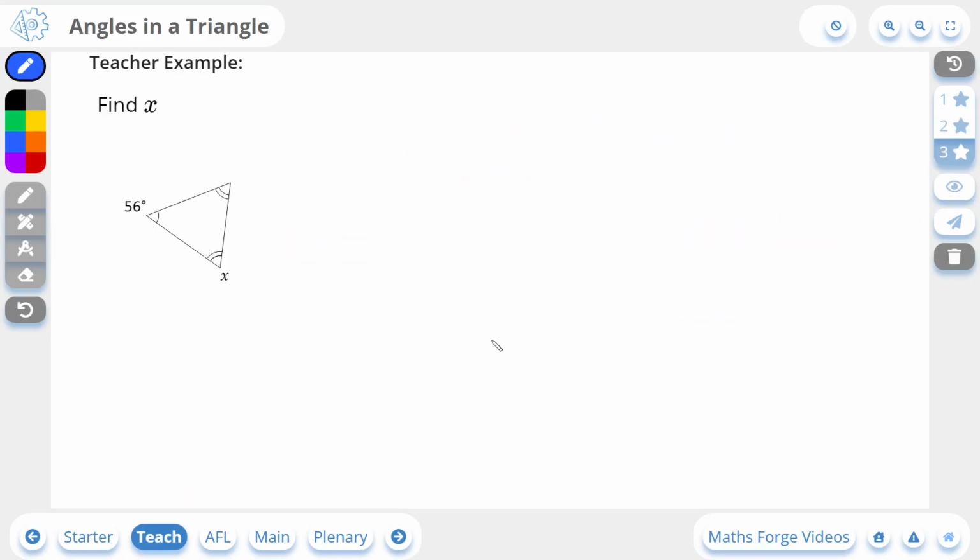Now let's do a 3-star example. For the 3-star examples, they give us one angle as a number, the other angle as an x, which is what we're looking for, and then they haven't included a value for the third angle. However, we can see that the lines making these angles have 2 strips. Now what this means is that these 2 angles are the same as each other, and we are dealing with an isosceles triangle. Now in an isosceles triangle, you have 2 sides that are the same to each other, and their angles are also the same as each other.